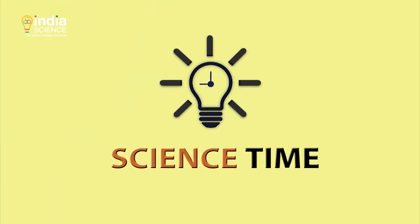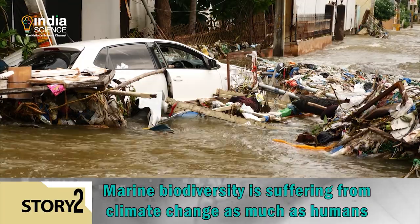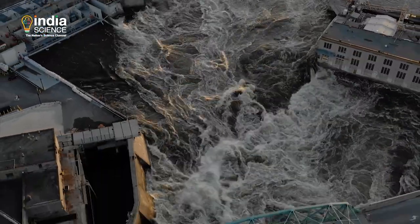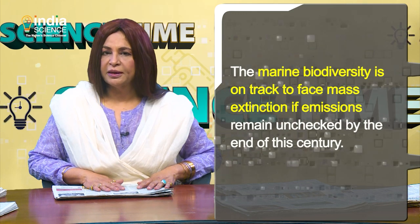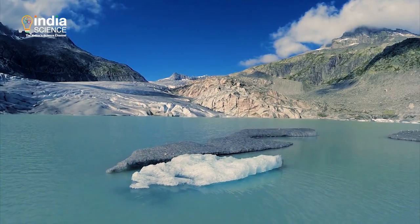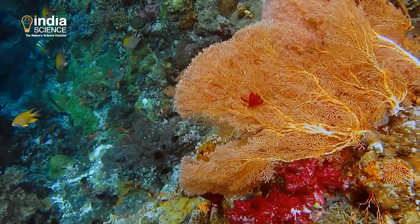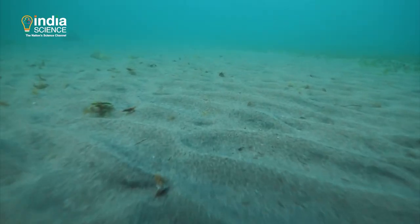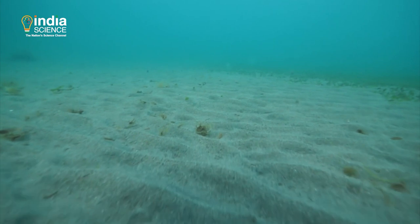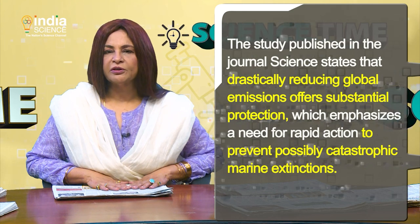While humans face the consequences of intense heat waves, incessant rains, and floods due to climate change and unchecked emissions, they're not alone in suffering. Marine biodiversity is on track to face mass extinction if emissions remain unchecked by the end of this century. As global oceans warm and the melting of ice continues, biologists have revealed that marine biodiversity could plummet within the next few centuries to levels not seen since the extinction of the dinosaurs. Species losses from warming and oxygen depletion alone could push the marine world to the brink by the year 2100.